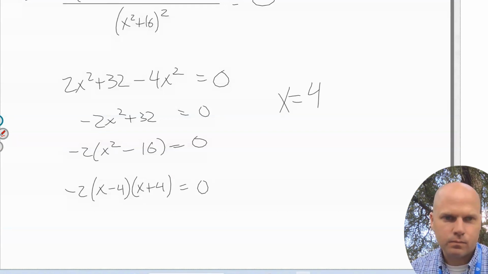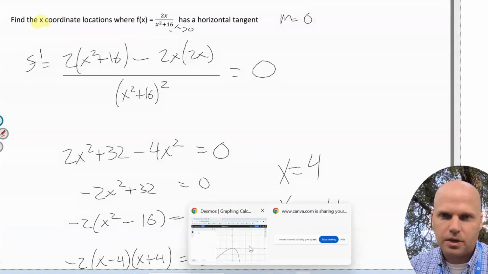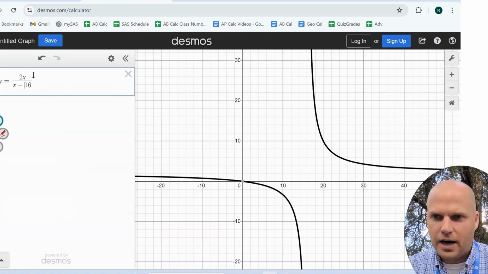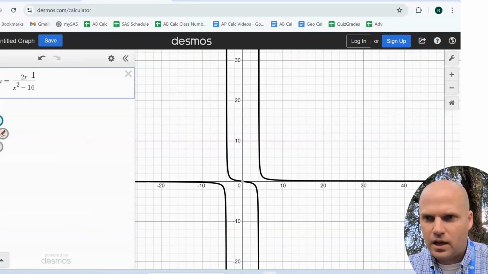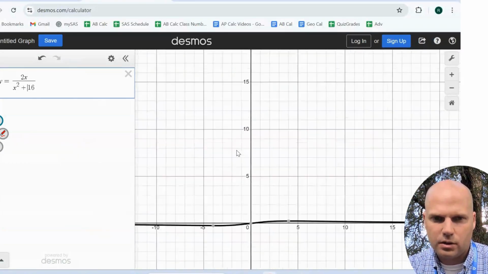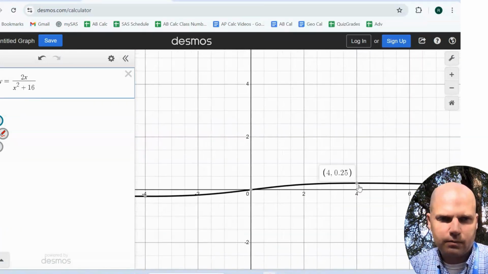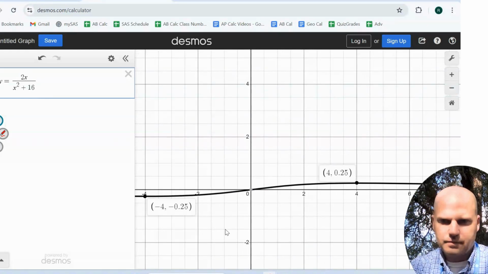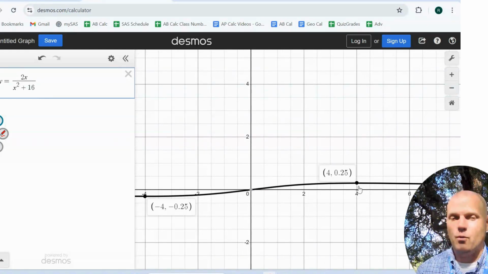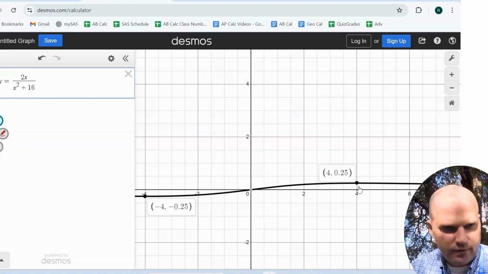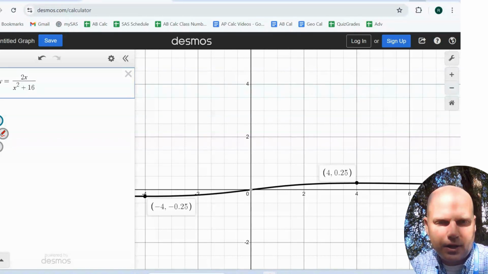So, I want to make sure I did the right thing. I have caught myself making mistakes in the past by checking myself graphically. Thank you, Desmos, for being able to do things easily. Oh, this is an interesting situation. Desmos even points out where we have horizontal tangent locations. It does its own little numerical analysis and figures out that's a max, that's a min. I'm gonna put that point down. So that's cool.